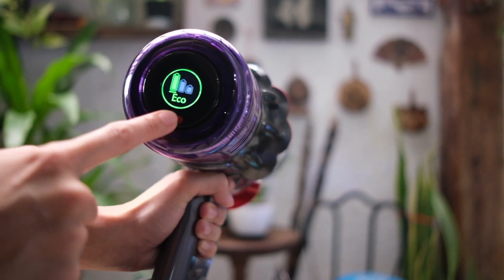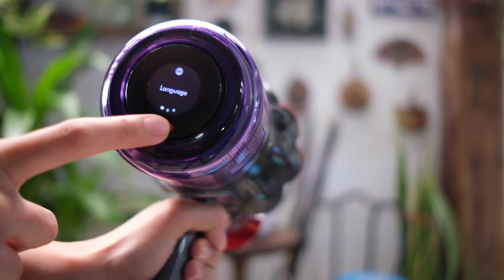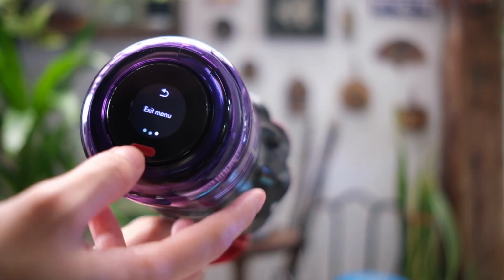Number 2, there's a new screen. That LCD screen makes it easier for you to maneuver, like it shows you what mode you're on, it's where you can change the language, it's also where you can check your battery time or your battery health.